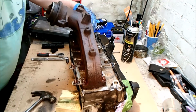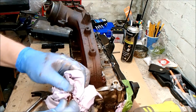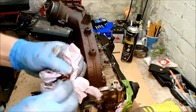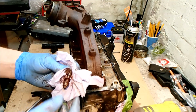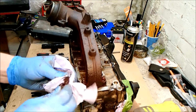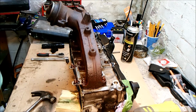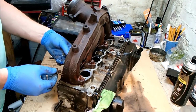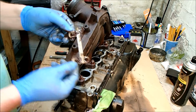Right, moment of truth. Excellent. I don't see aluminium stuck to that, so I think we've got away without ruining the threads. I think the secret seems to be tighten slightly, loosen slightly, tighten slightly, loosen slightly, and that seems to break it, but I don't want to eat my words, so let's see how I get on. That's both back ones off now, and there is this mounting plate with the studs facing upwards.